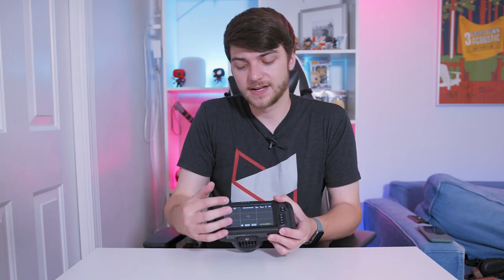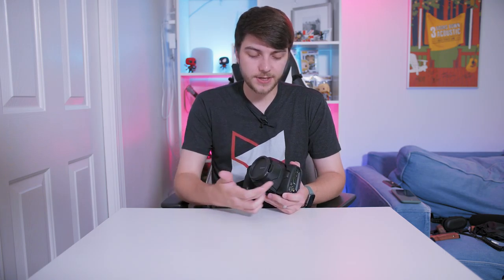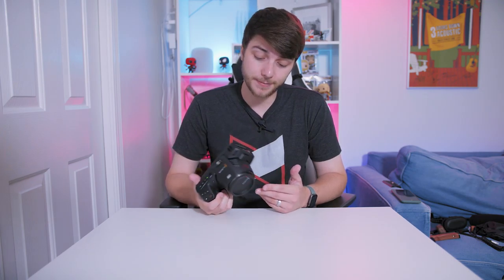On the back you've also got a focus button, a high frame rate button, a zoom-in button, the menu button, and a play button to review footage. All settings can be accessed through the touchscreen and UI. On the front there's a single record button that I never use, and a little swivel wheel to change frame rate and shutter speed. There are built-in mics on either side — good for scratch audio, but I'd never use them for production. There's also a strap loop, and the fans are underneath. This thing does get a little warm, but you're recording 6K raw.